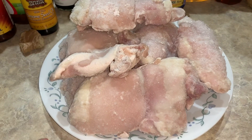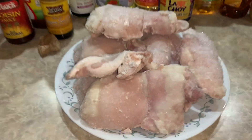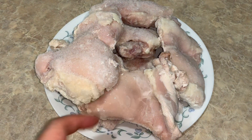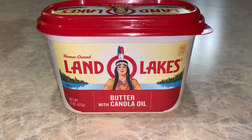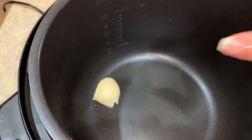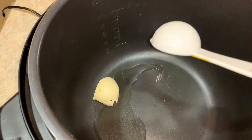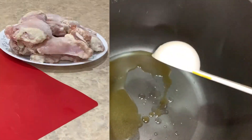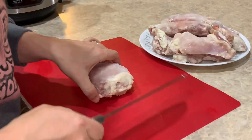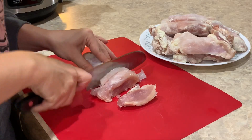I've got chicken thighs here — that's what's recommended. If you use chicken breasts, it may not have the right consistency. So I would recommend the thighs. And that's all we're going to need for today's recipe. First step is to thaw our chicken just a little bit so we can cut it into nice small bite-sized pieces. Next up, we're going to get one tablespoon of butter and add that right to the pot. The recipe calls for two pounds of chicken, but I'm just making however much I have on hand.